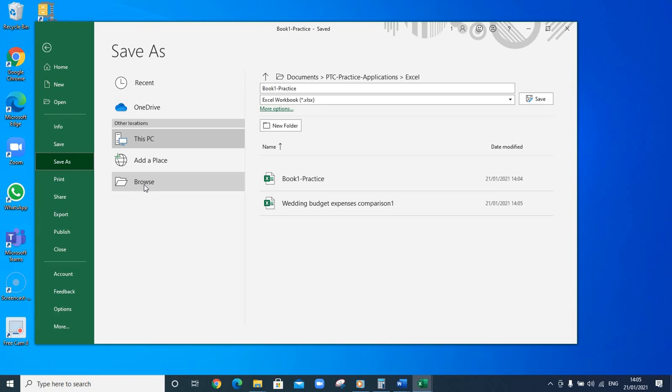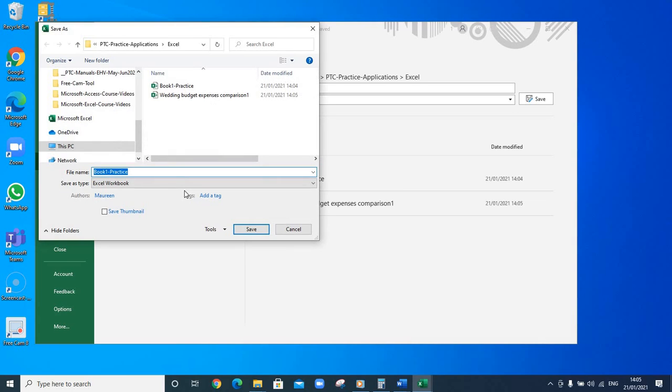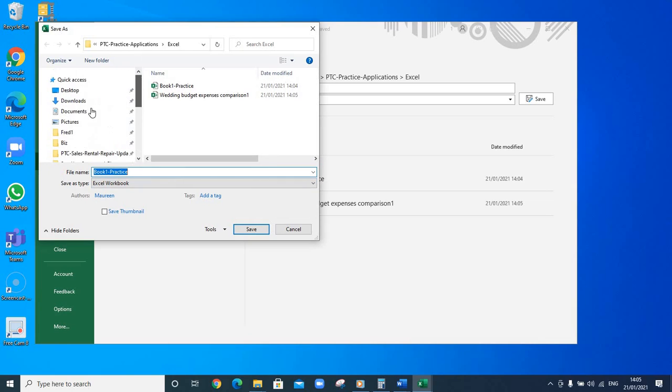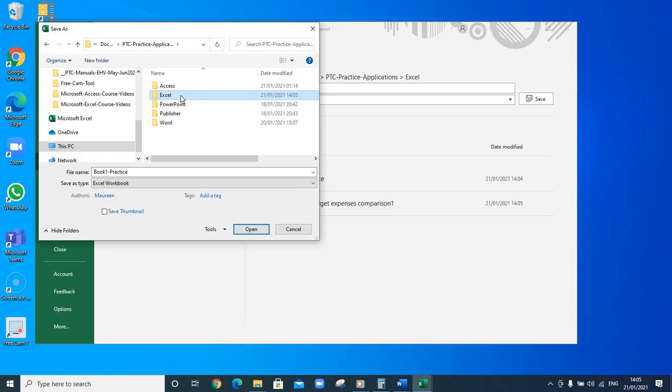Let's use Browse again, and I want to put it in the same location so that I can always see all the copies of the same document. So I go to PTC, Excel. I have it here as Book 1 practice. I can say Book 1 practice version 2, or I just say 2. Then I know it's Book 1 practice, the second copy of it, and I can click Save.